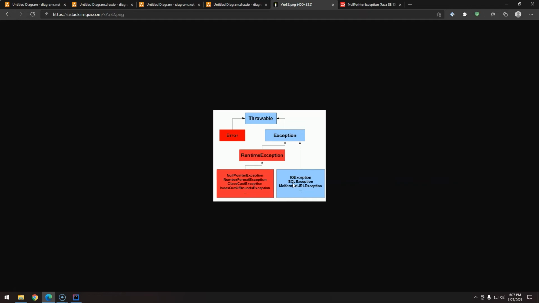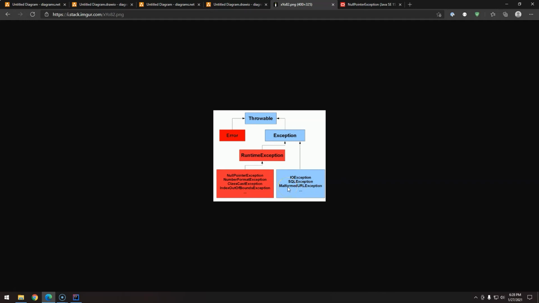A checked exception is an exception that, if you do not treat it, if you do not put a try catch, which we are going to learn later, your code will not compile. So you should do something for that exception. Otherwise, Java will say it's impossible to compile this program because you are not taking the measures that should be taken for this exception.